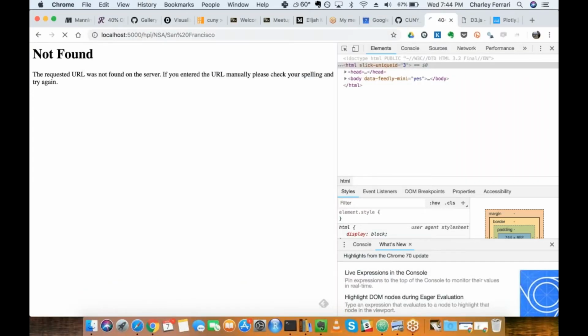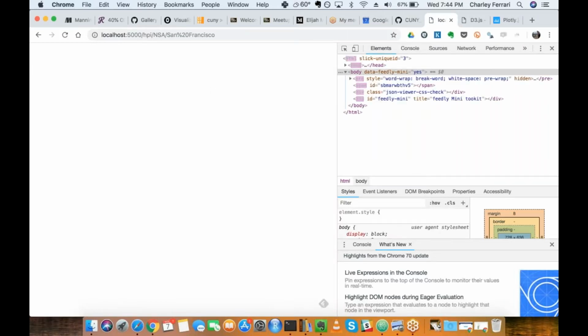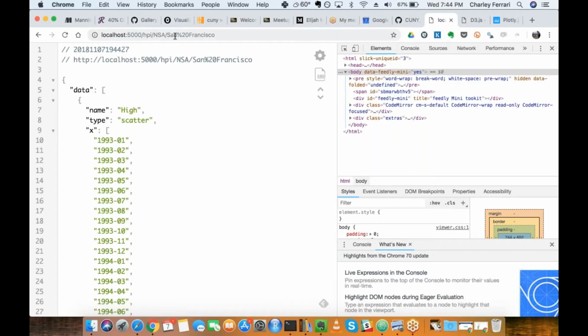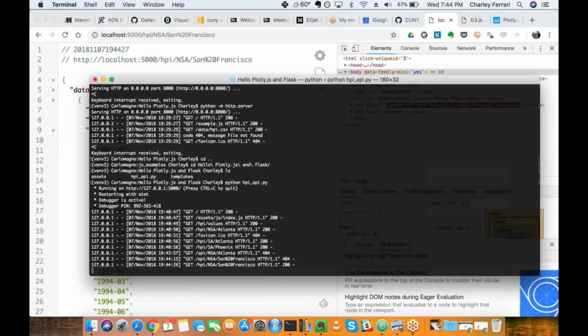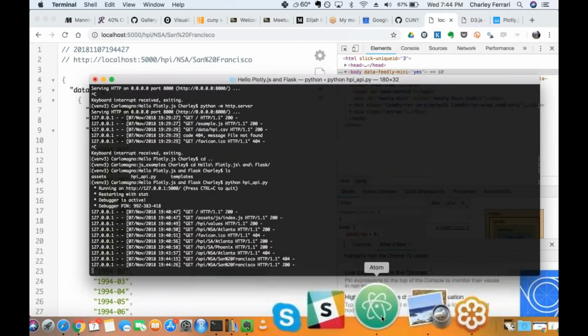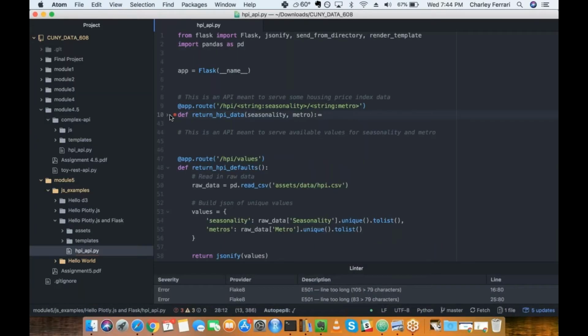That's what I did. Cool. So all I'm doing with endpoints like this is returning some JSON data. So you could see this is the Plotly graph already pre-built. And so I have that happening over here.